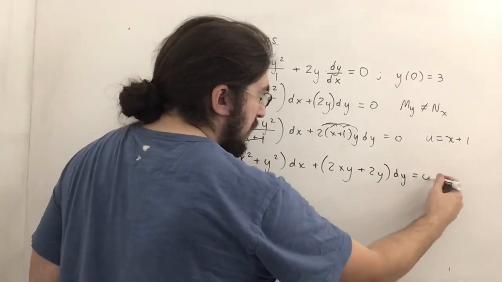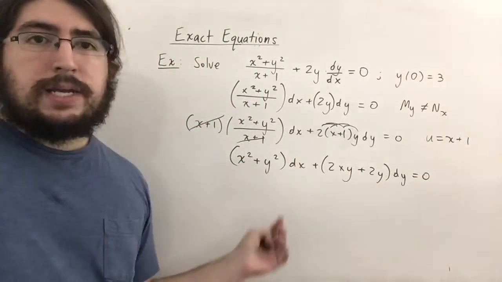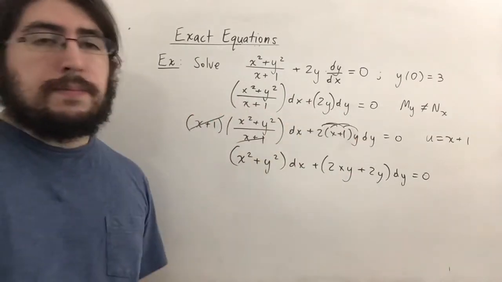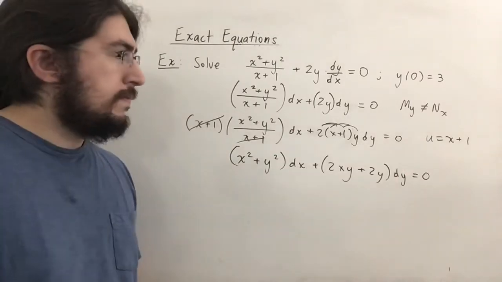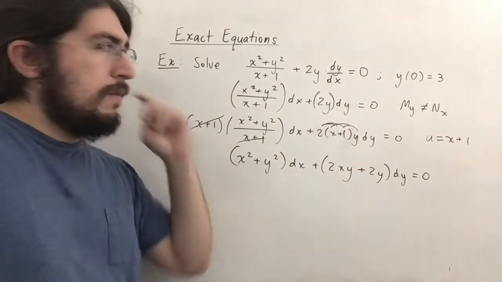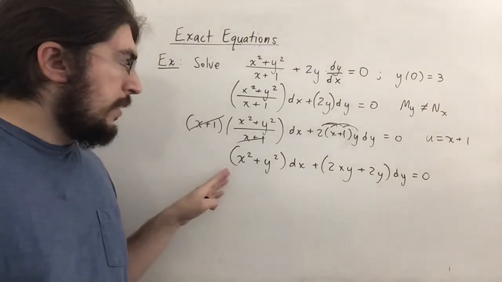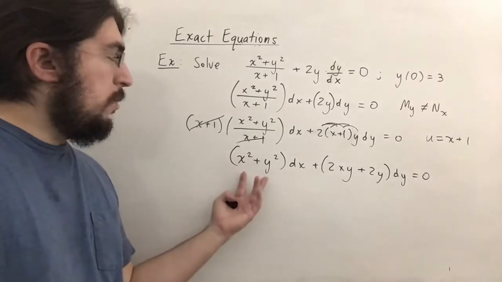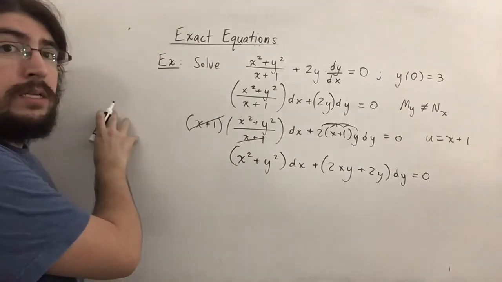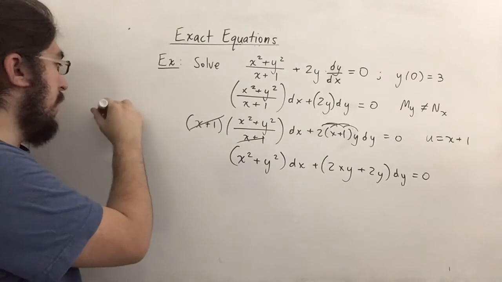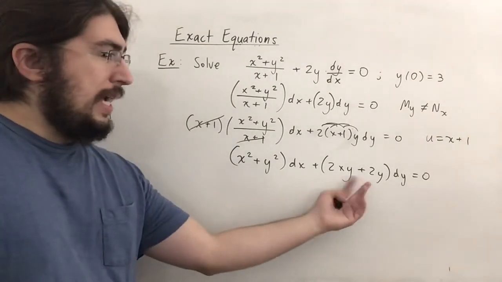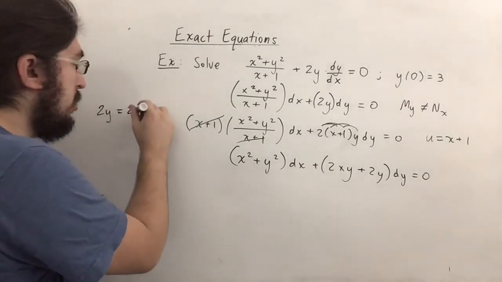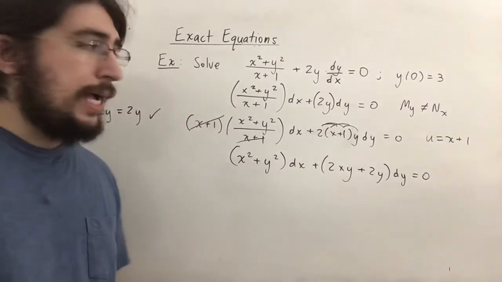Now this is an entirely different looking exact type equation, but it stems from the same thing. All we did is multiply by some non-zero factor, supposedly. I mean, it's only 0 when x is negative 1, but we're assuming that's not the case. Okay, good. Now what? Well, now is this exact? Well, what's the derivative of this with respect to y? That's going to be just 2y. And derivative of this with respect to x, that goes to 0 for that term. And here you drop the x, so you just get 2y as well. 2y is equal to 2y. We verify this is indeed exact.